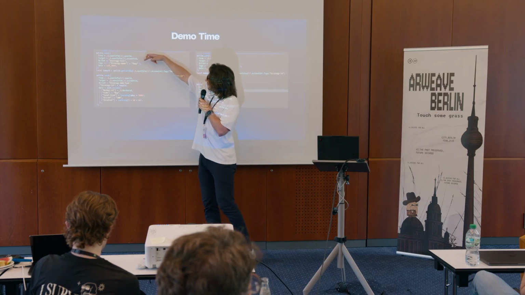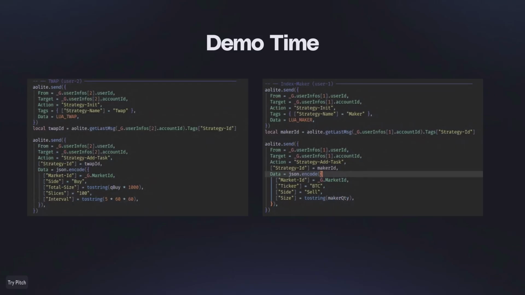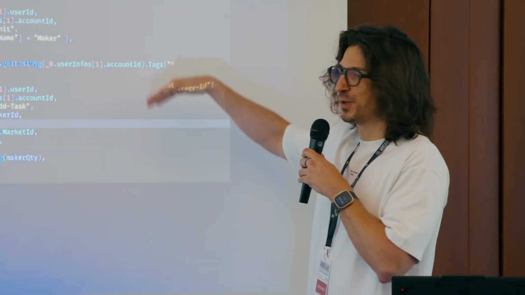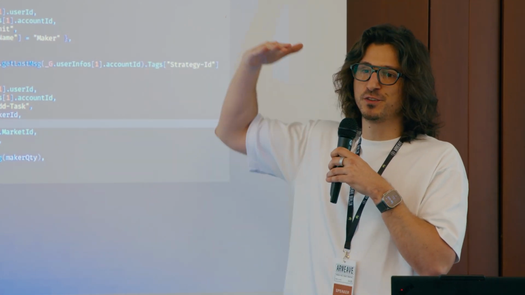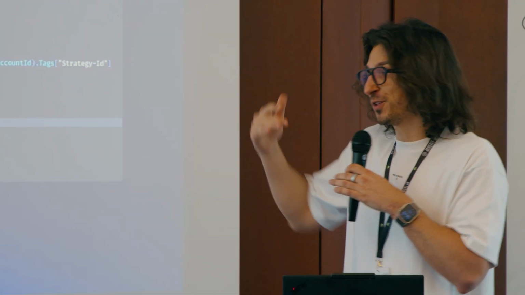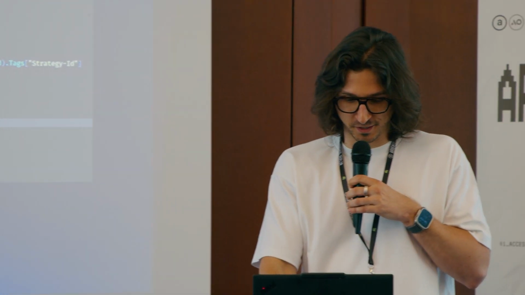And so here with Aeolite, we are initializing the strategy, and then we are sending the task to the bot. And since you have to trade against someone, we have to do another strategy, which is a stupid one. Basically, every time it receives a price update, it just places a limit order so that our TWAP can trade against someone, because you need someone inside of it, of course.